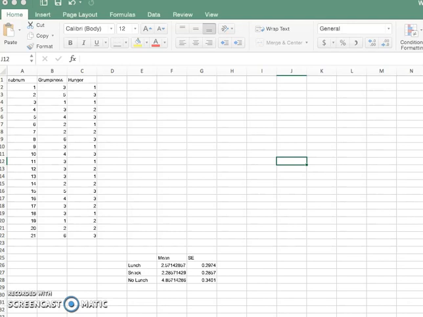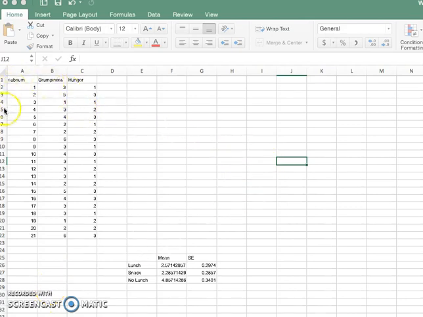So what I thought I would do is show you guys how to create a bar chart using both Excel and Google Spreadsheets. My recommendation is for you guys to use Excel because it creates better APA formatted graphs with error bars. But if you don't have Excel, you do have access to the free Google Spreadsheets, and I'll show you how to do that. So this first one is bar charts on Excel.